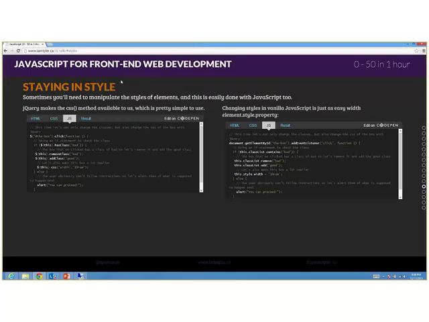I have use cases on here, but for some reason it's not showing up on the screen. Anyways, it's besides the point. You'll get it on the internet if you want to go. You can add styles, and styles are CSS. So jQuery decided to call that CSS, and it takes multiple parameters as well.